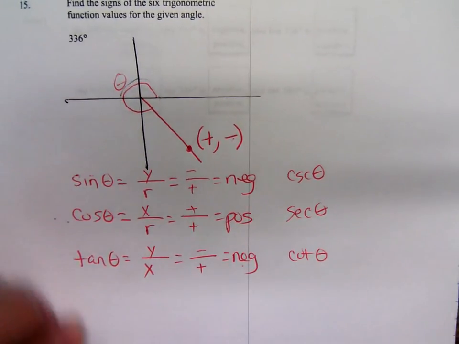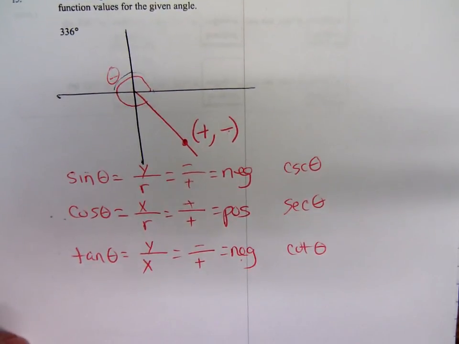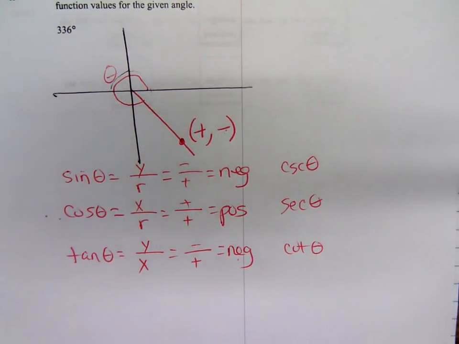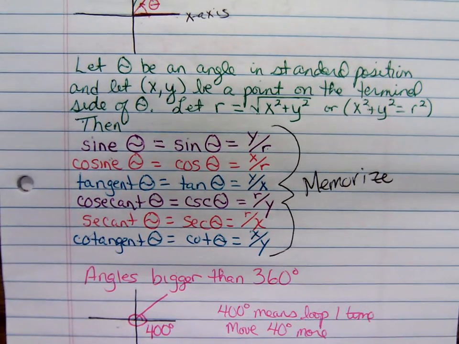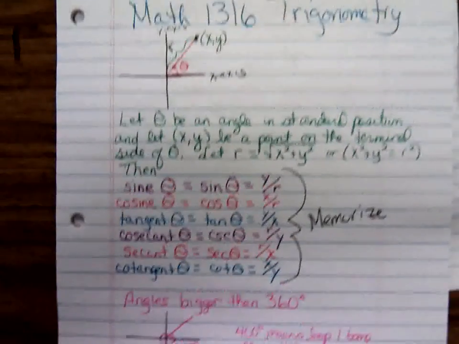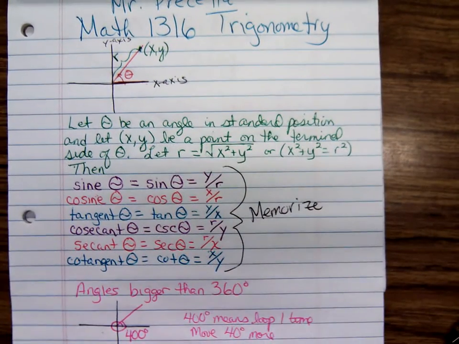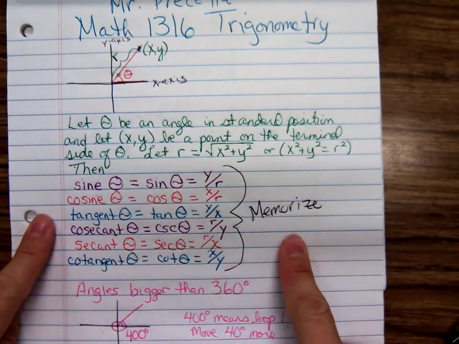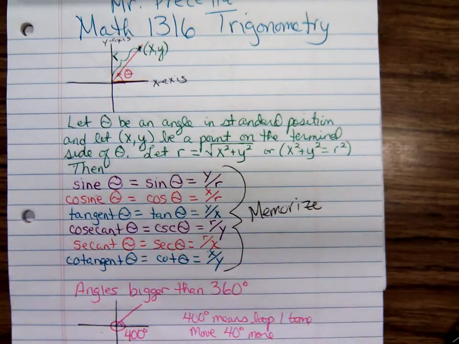And that does it for this assignment, which is the first time we've actually defined the 6 trig functions. This is the beginning of the study of trigonometry, and I can't overemphasize these little definitions here. The x, y, r definition. I'm going to use this over and over and over. So we're out of time now. So work on this assignment, and I hope you're enjoying trigonometry. Thank you.